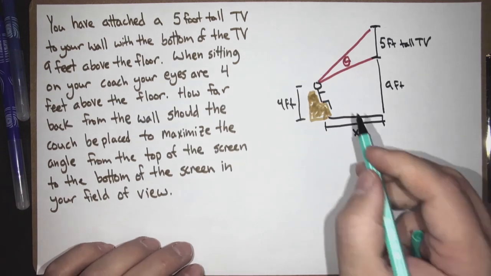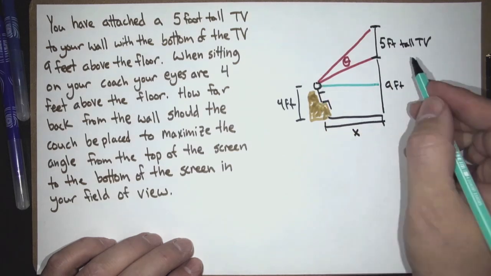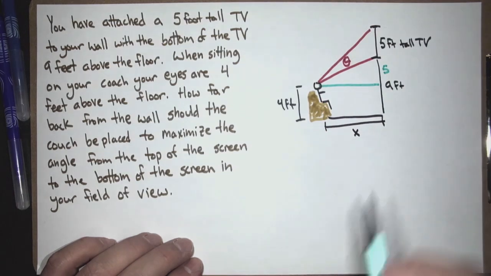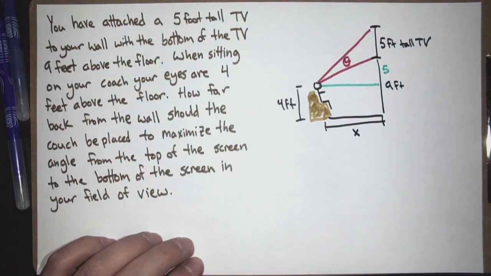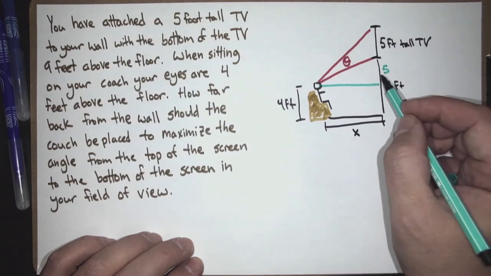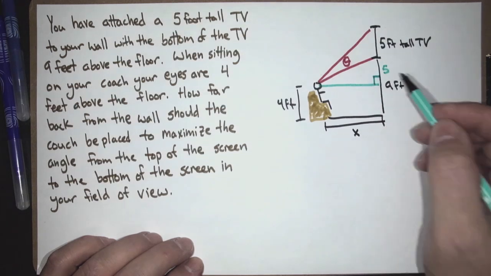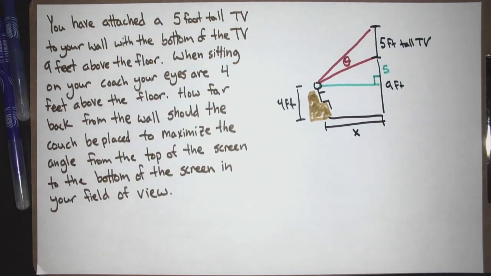Well, you can change the total height from 14 to 10. All right, so we can set that to 5. And notice this is conveniently a right angle. And when we see a right angle, we prefer triangles with right angles. We just feel that there's something right about them.